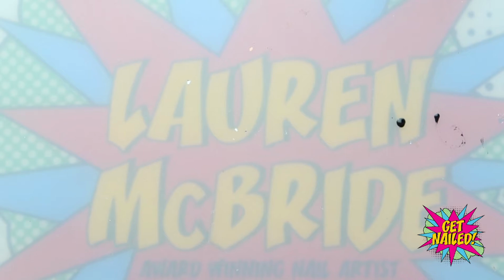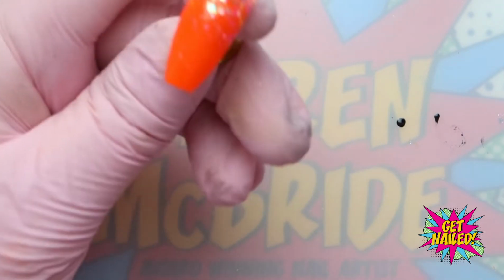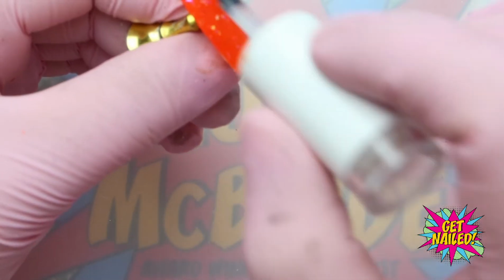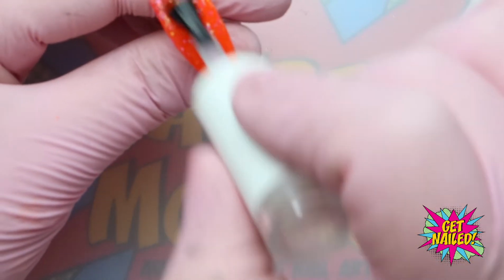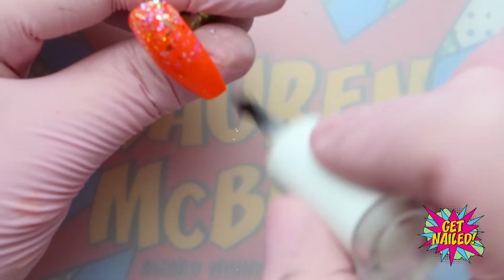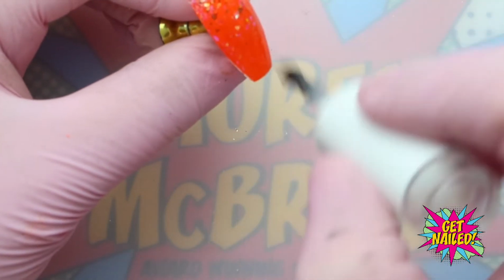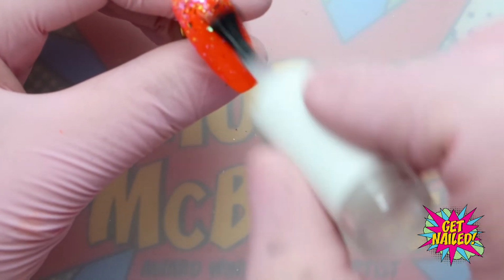So while I've been doing that, this other nail has now cured, and I'm going to go in with my base coat and give this another layer of base. What that's going to do is help to even out the surface of this nail, because obviously this is a little bit lumpy bumpy, and I'm going to show you how to combat that in a second.